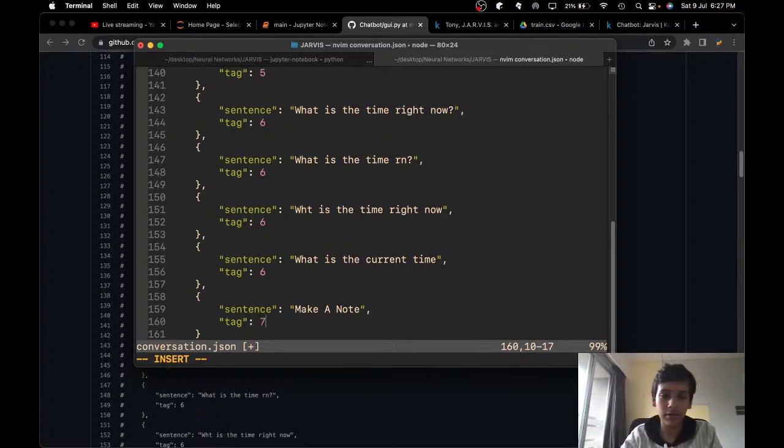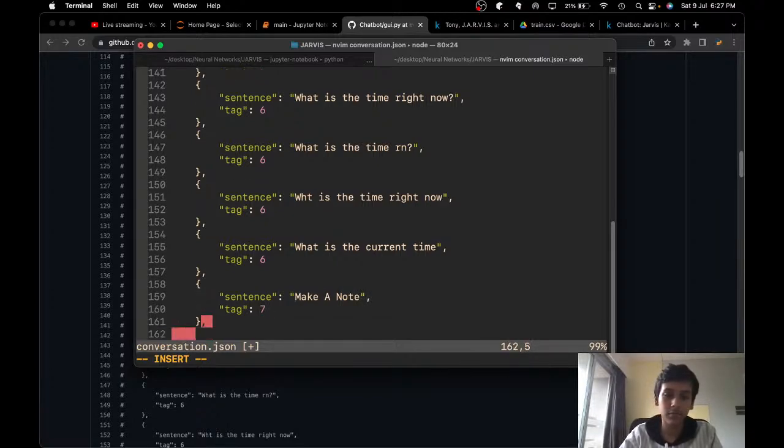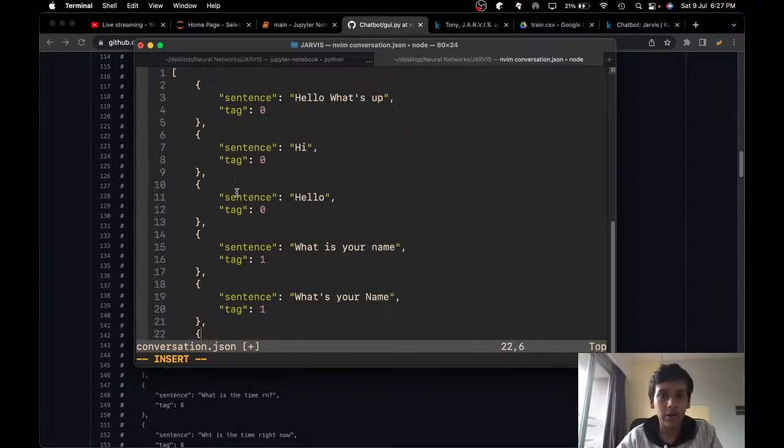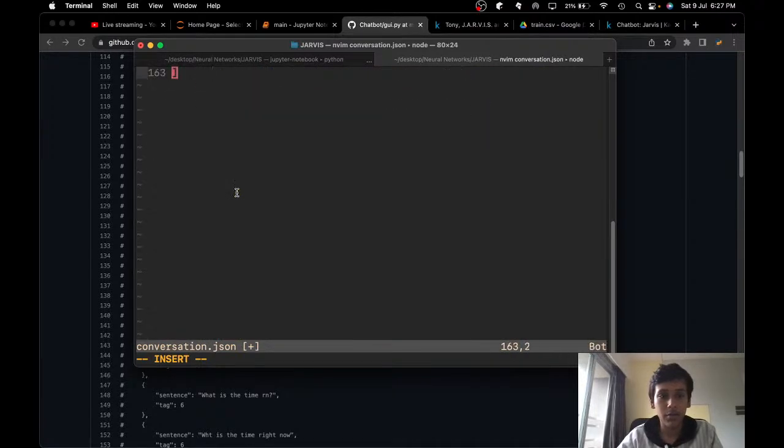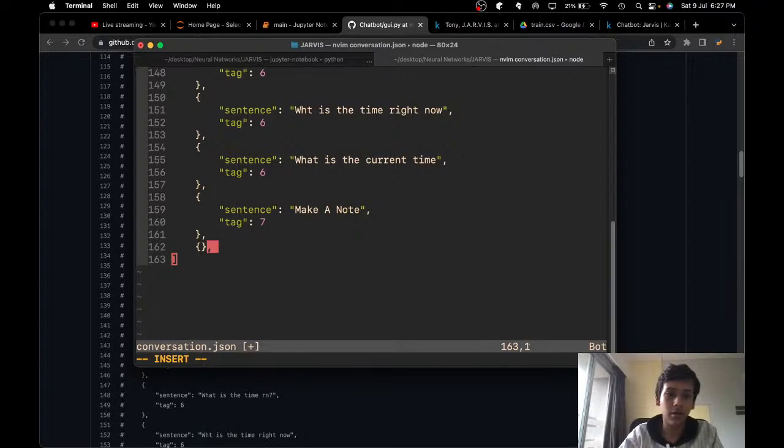Just make it 7. Also, what did I name him? I don't know. Actually, I don't remember what I named the guy. I think I can just give him a JARVIS. "Hey, make a note."